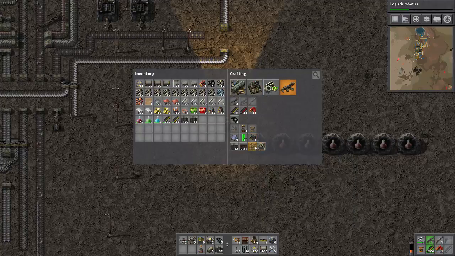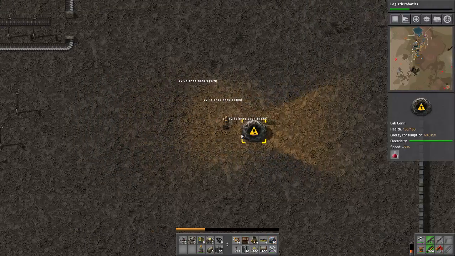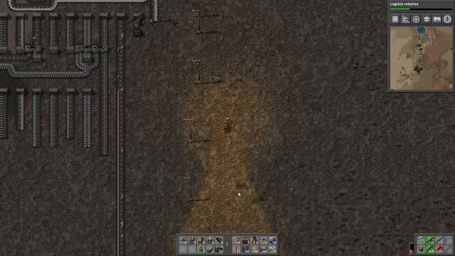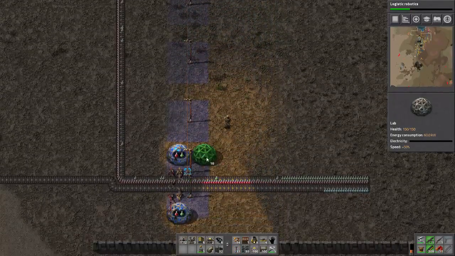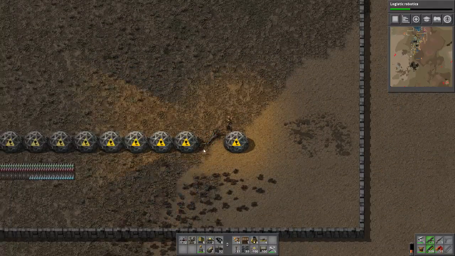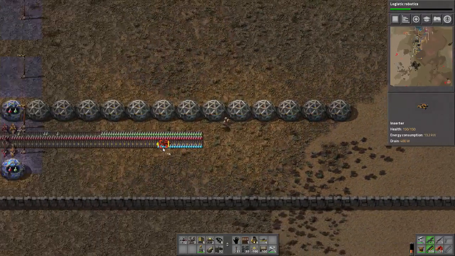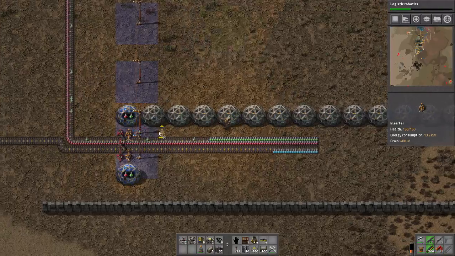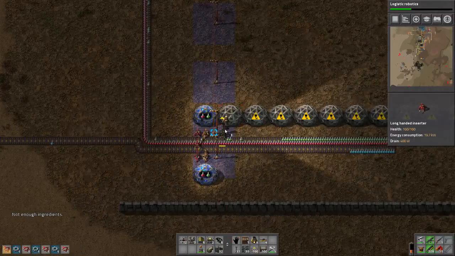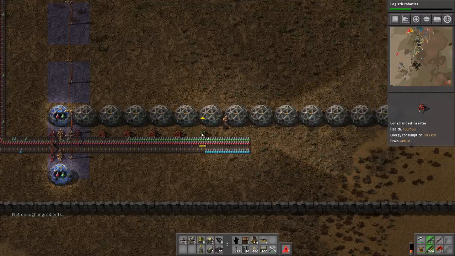Oh, can we start building laser turrets? Not quite yet. I think that's blue science. Grab, grab, grab, grab, grab. So this can be repurposed into something more useful. Cool. And I want to build a couple of these. Two, three, five, six, seven.